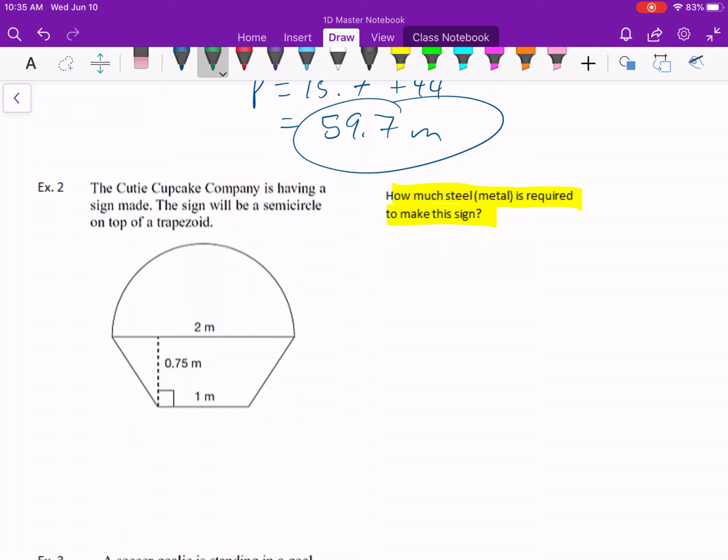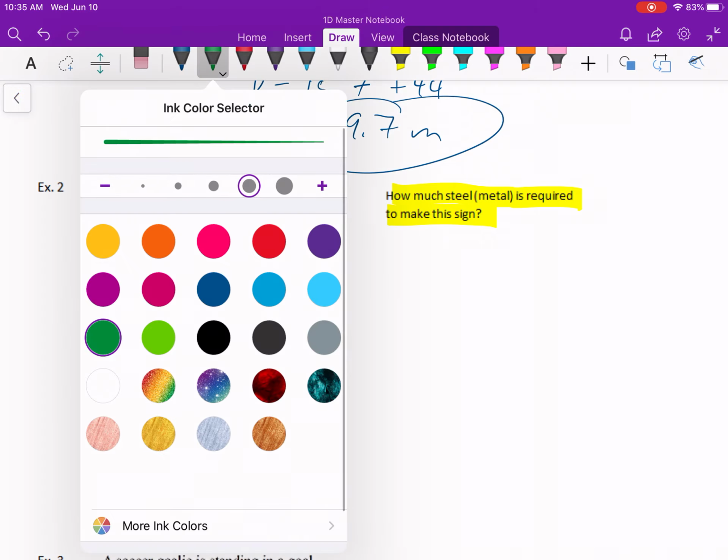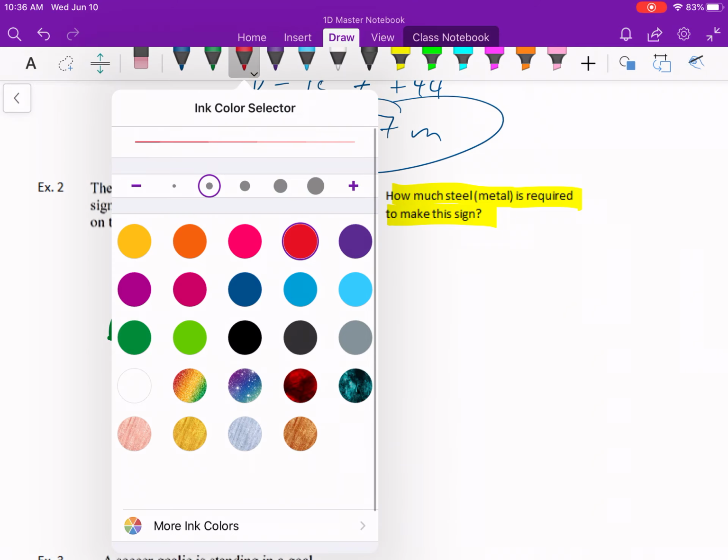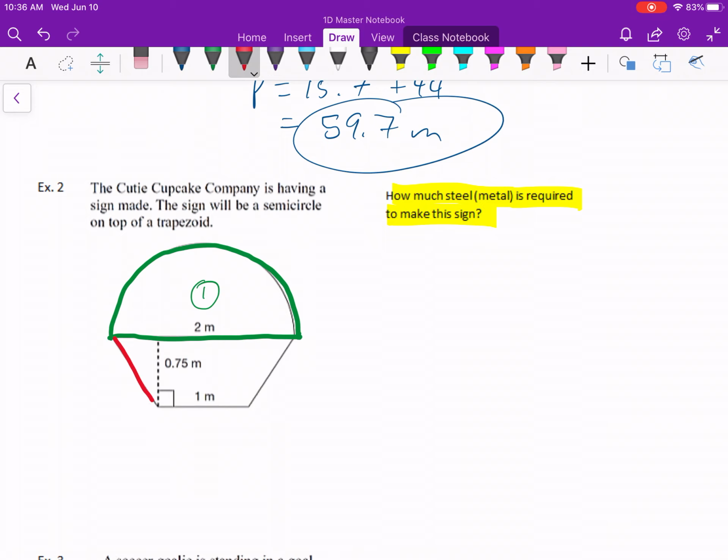the different numbering again. So again, we've got a semicircle here. And the semicircle is this. Now this time I am drawing a line down in the middle there because it's not perimeter. I'm just showing where the semicircle is outlined. As for the other shape, do you recognize what that's called? It's got two parallel sides, and then these non-parallel sides. This is a trapezoid. So that's our other shape.